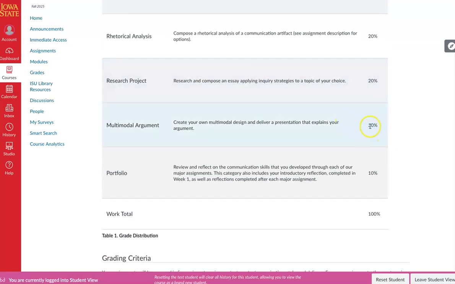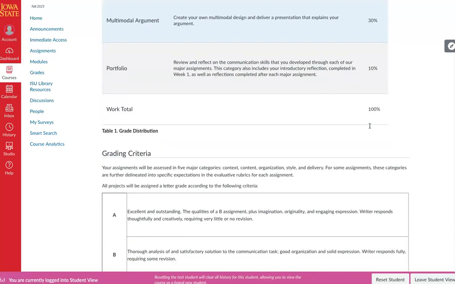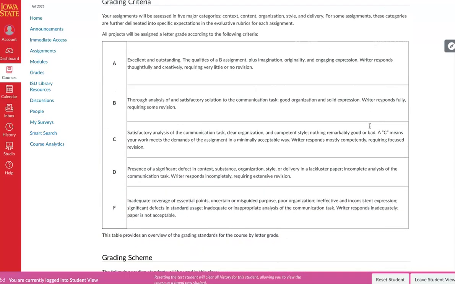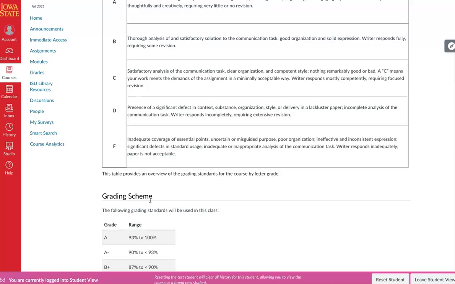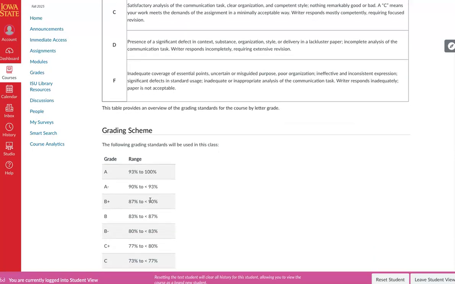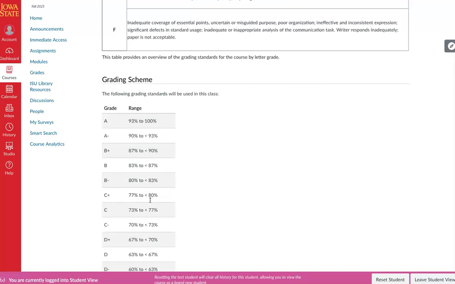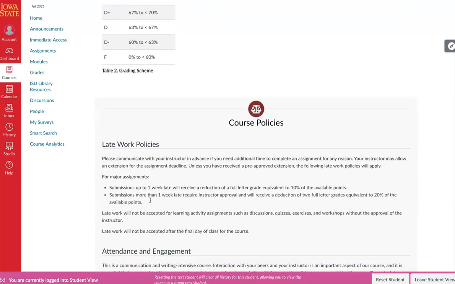Your multimodal argument, that is 30% of your grade. And this is what the rubric looks like. You know what an A looks like, and you know what an F looks like. So this should inform you how I'm going to grade. Now, to get an A, you need at least 93% to 100, and that's the range. I didn't determine this, but the ISC Foundation curriculum determined this.